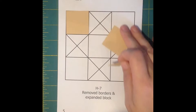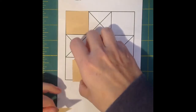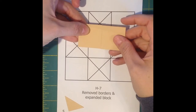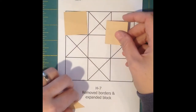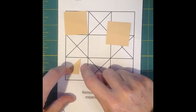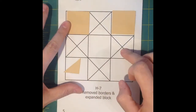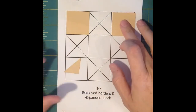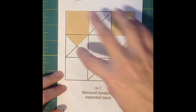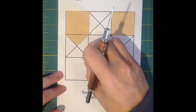All right, so I found a triangle that fits. And again, like the square, when I find another square, I will line it up to the actual square itself to make sure it's exactly the right size. I will do the same thing with my triangle and line it up on this edge to make sure the matching pieces are equal size. I'm going to need 4 for each block, so I need 16 triangles and 5 of these squares. As I do this, I'm going to lay them out. I start from the upper left corner because I'm right-handed, so that as I put stuff here, I don't touch it and bump it.